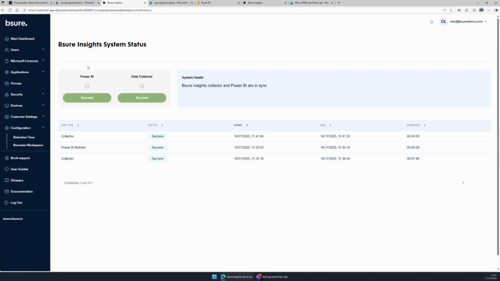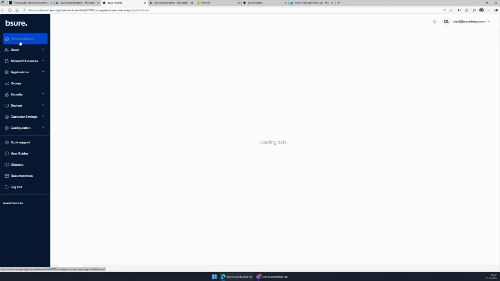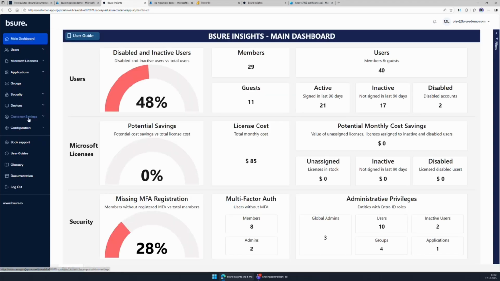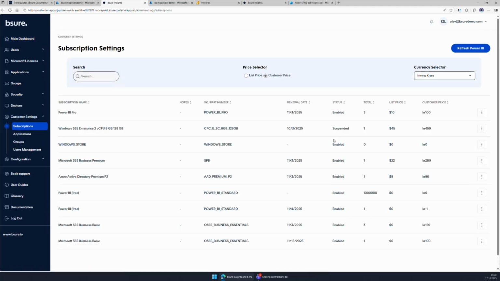Let's see, it hasn't refreshed the Power BI the second time yet. Let's take a look. No, not yet. There is also a limitation, Olav, when it comes to how many times you can press the refresh Power BI, and that is 8. If your Power BI workspace is running on a Power BI Pro level, you can refresh the semantic model 8 times a day. If it's on a premium workspace, it's a lot higher. But 8 should be sufficient in your daily work.